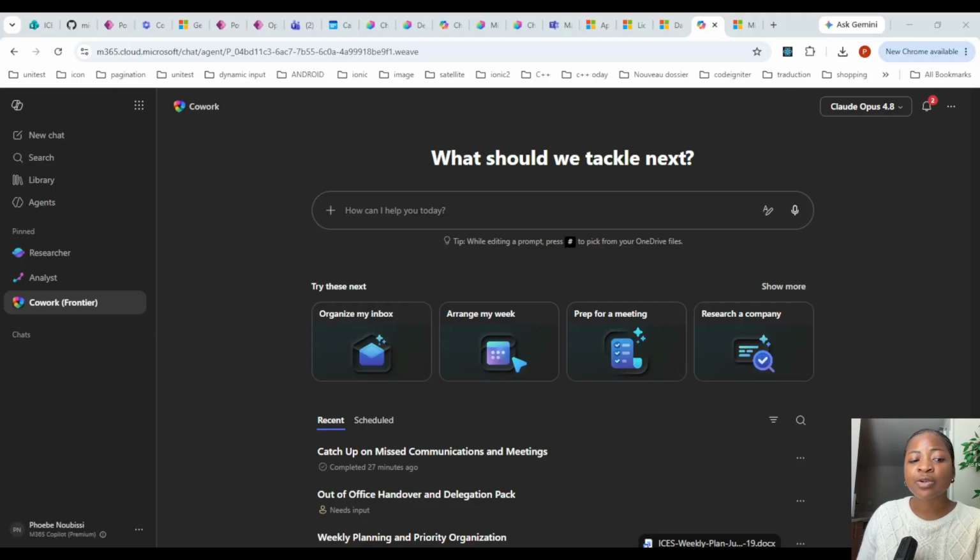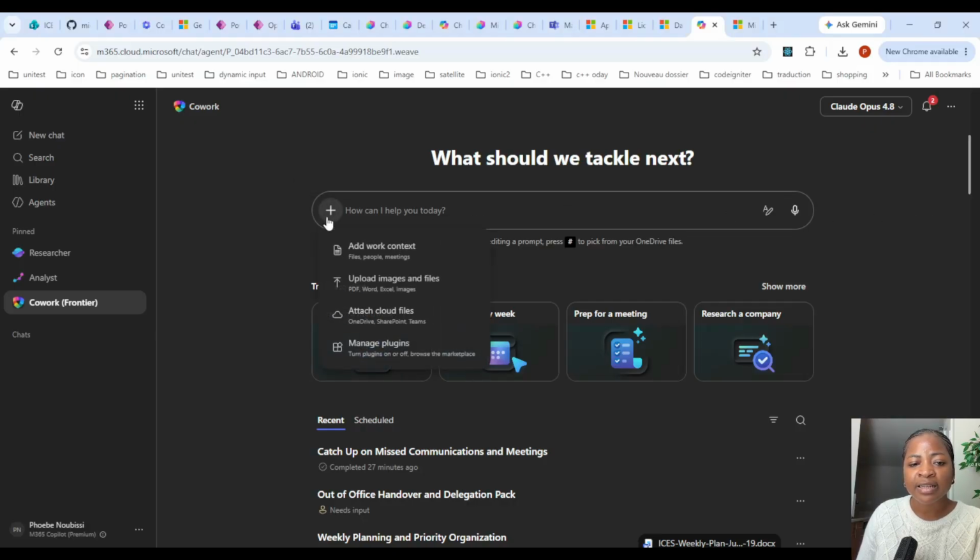After that, you need to describe the outcome that you want. Not only the task: you need to include the audience, the deadlines, the format, what Cowork must do, and tell it what not to do without your approval. I mean, you are the boss and Cowork is just your coworker, and you need to attach some context if needed. When I say context, it's when you click on attachment, you can add some work context.